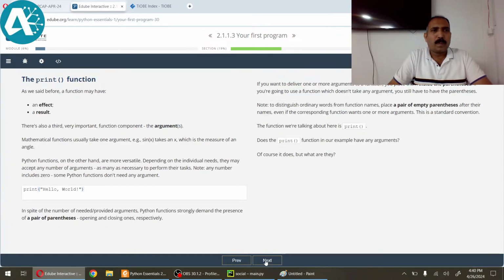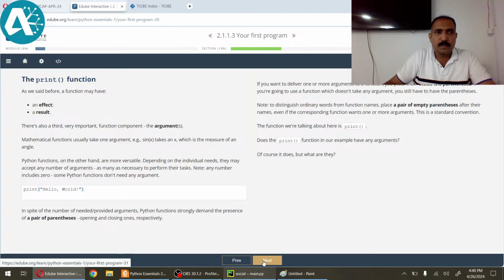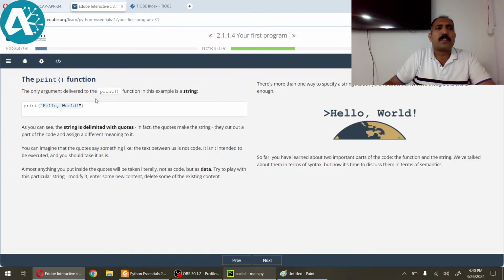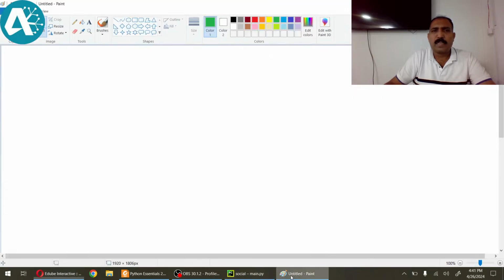Next is the same thing, the effect and the result. So when we use a function, like sine, later on we will use some mathematics functions also. This is a function, with parameters and code. Next, functions, function name and argument, which we have already covered.